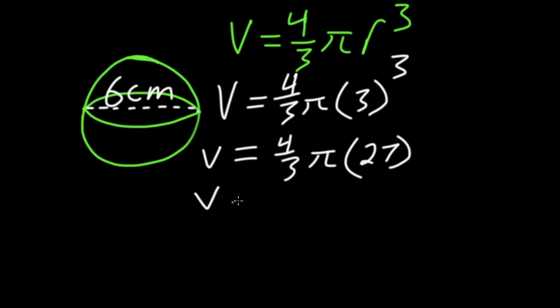From here, if we keep working down, note that 27 is the same as 27 over 1 and we can cross multiply. 3 goes into itself once and into 27 nine times.